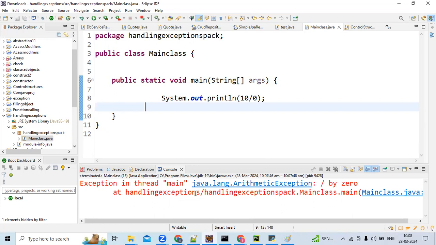Yes, the default exception handler. Yesterday I told about DEH, the default exception handler. That default exception handler will invoke the printStackTrace method internally. Then we get the same error message. That is the reason.